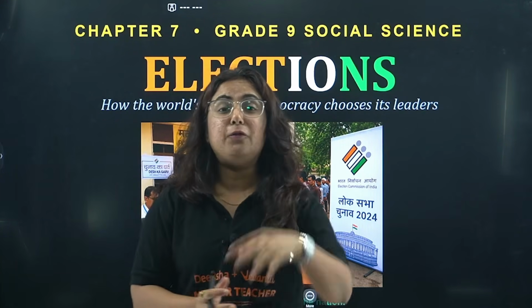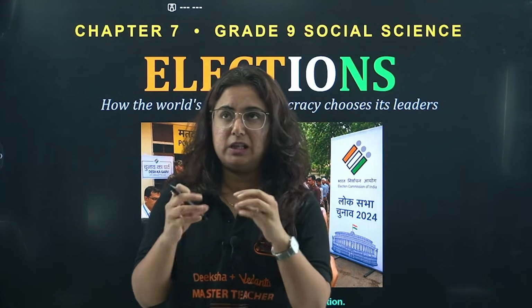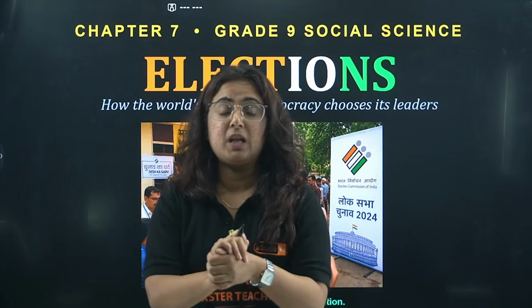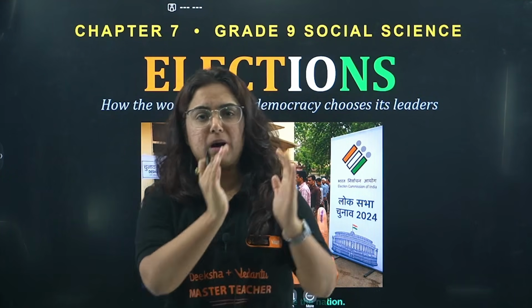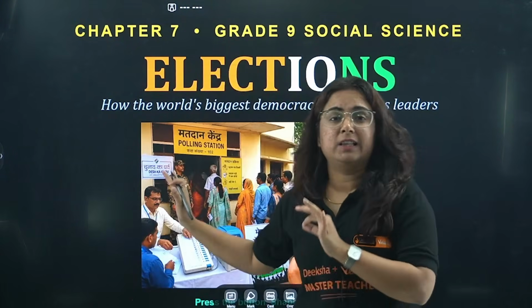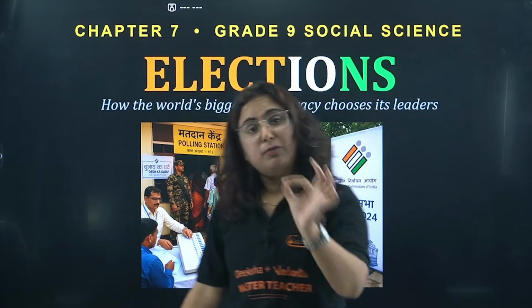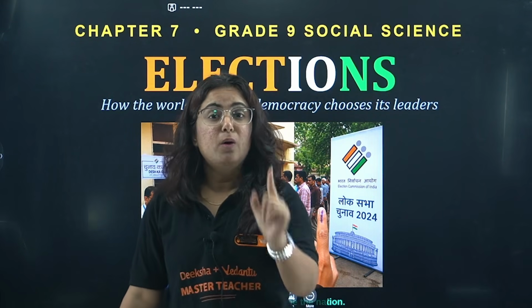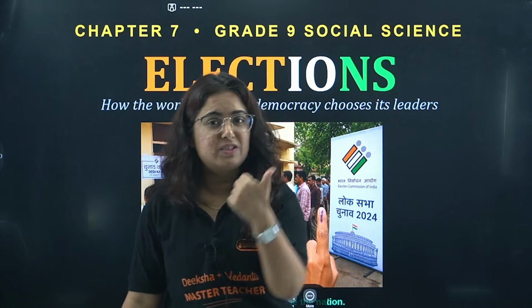So students, the first chapter of civics. First, I will give you a brief introduction about the book. A new book has been released by CBSE and now you will be having two books, part 1 book and part 2 book. Your part 1 book consists of 9 chapters and this one is 7th in the list, but chapter 2 from civics because chapter 1 was democracy.